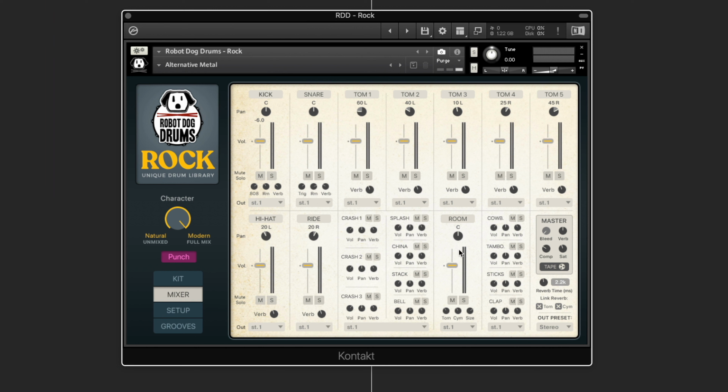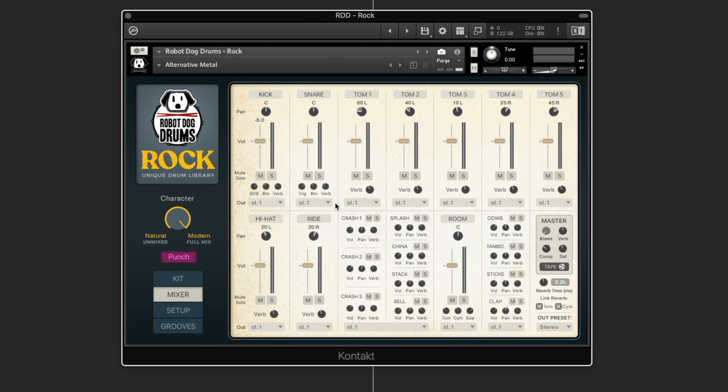It sounds like reverb, but it's not reverb. It's just pumping up the room sound of the snare drum. Reverb is right here. Can adjust that. It's a nice crunchy algorithmic reverb. Speaking of reverb, the reverb time control is right down here on the lower right. Moving along through the channel strips, you have the output menu right here. So each of these can be assigned to a different output in Contact.